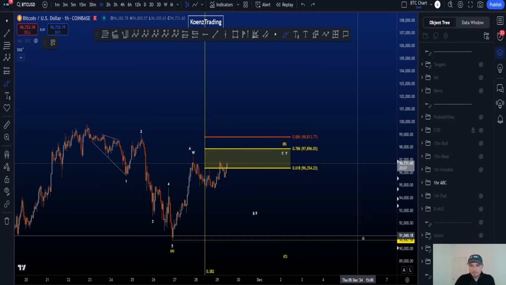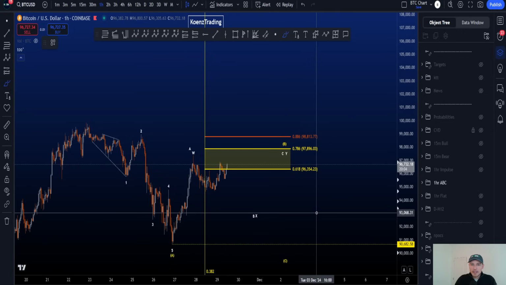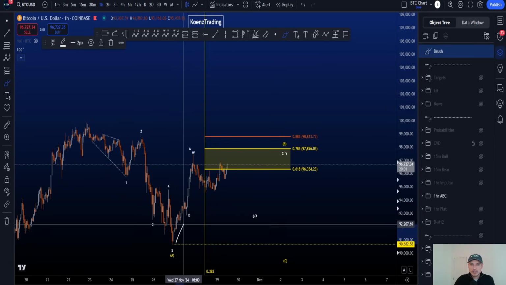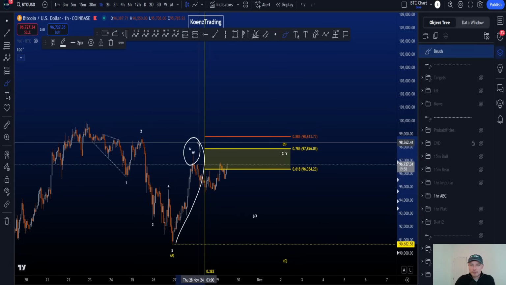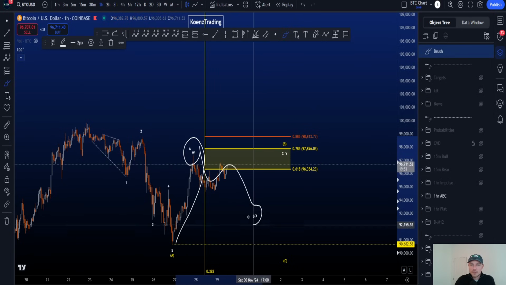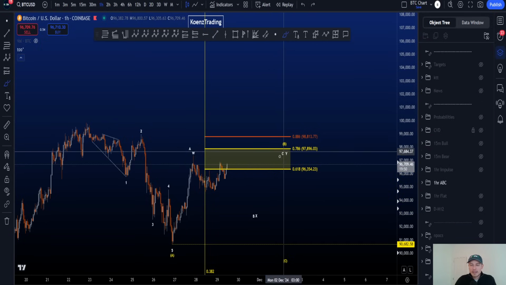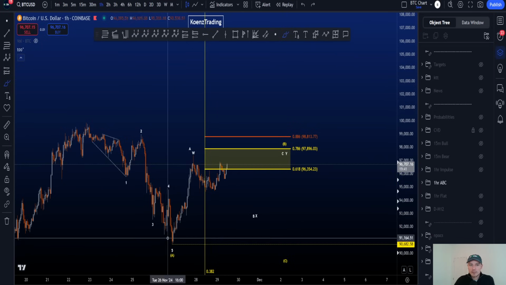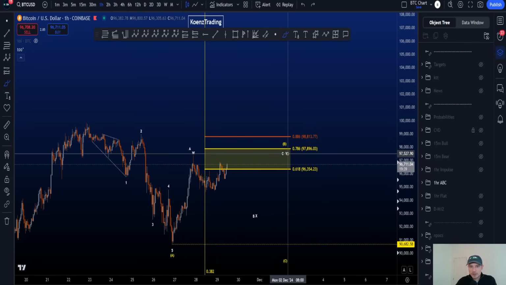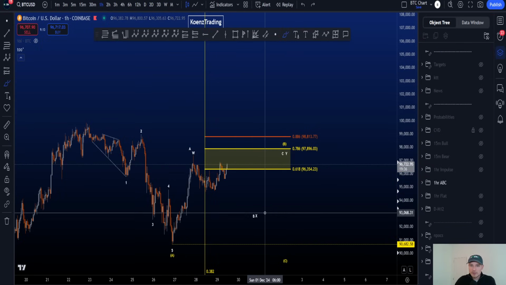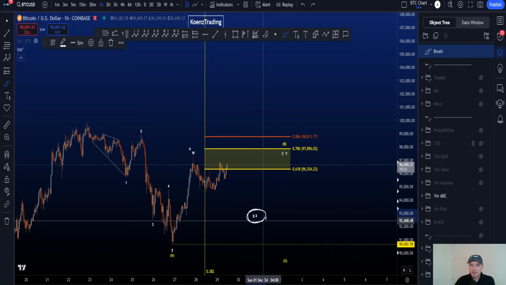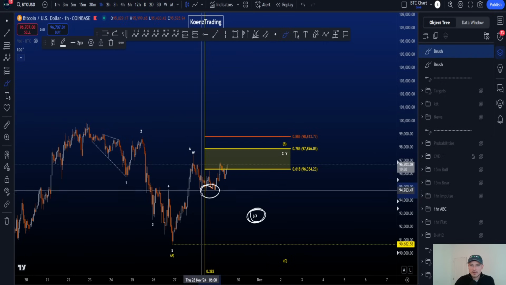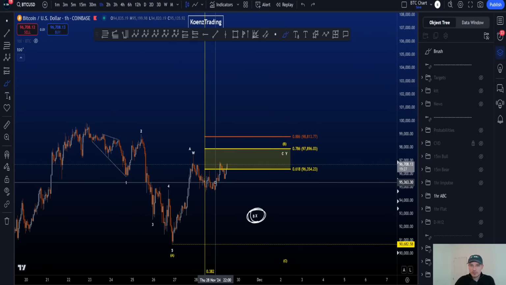Now, what you see in B is that I have a white subdegree count. So you can see the move up labeled as then an A or a W, right? Either a 5 or a 3, doesn't matter. We're looking for a 3-wave structure in a B or X and then another C or Y. In this case, we then make B longer in time, right? We extend it in time, either as a complex WXY structure or a zigzag 5-3-5 structure in your wave B. And also here you can see that at the moment, I have B or X down here, not over here, right? That's the same as the flat structure.